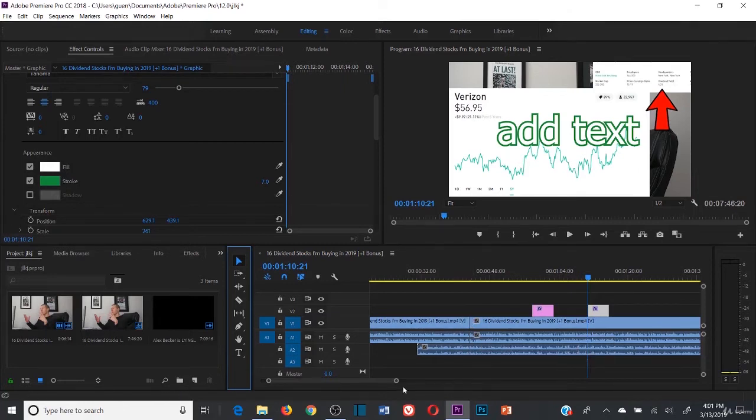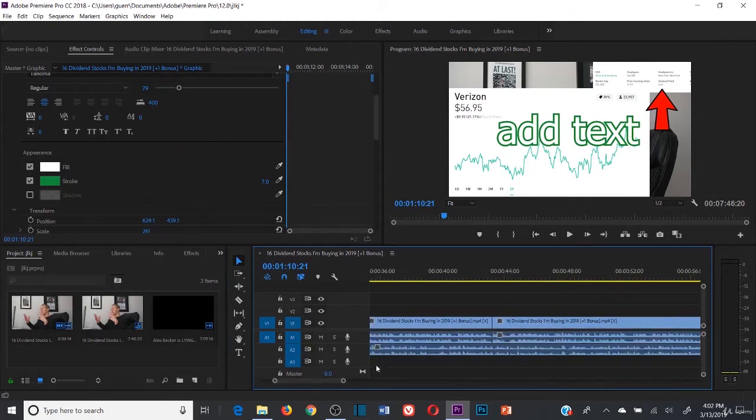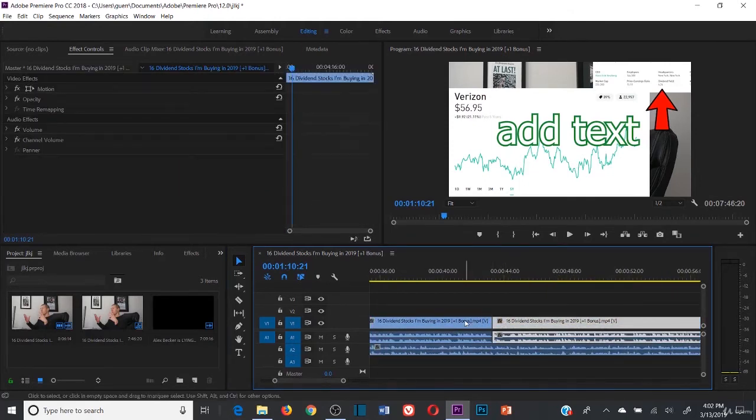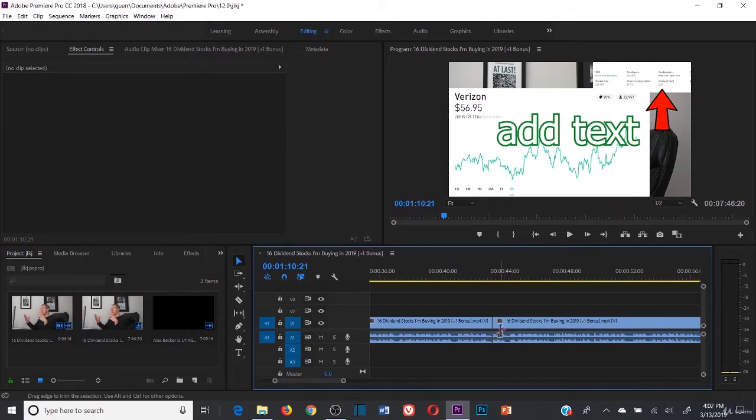The easiest way to transition, if we maximize this a little bit, you'll see here that these are clearly two different sections. So if you wanted to add a transition between these sections, let's delete this audio out of there. What you basically do is hover over the middle of that section with your selection tool, not your cut tool, and you'll notice that you can simply click it, right? If you click that, it'll notice that it's pointing in this direction on this section right here. If I go to the other side and click it with that little red thing, it's going to point to this section over here.